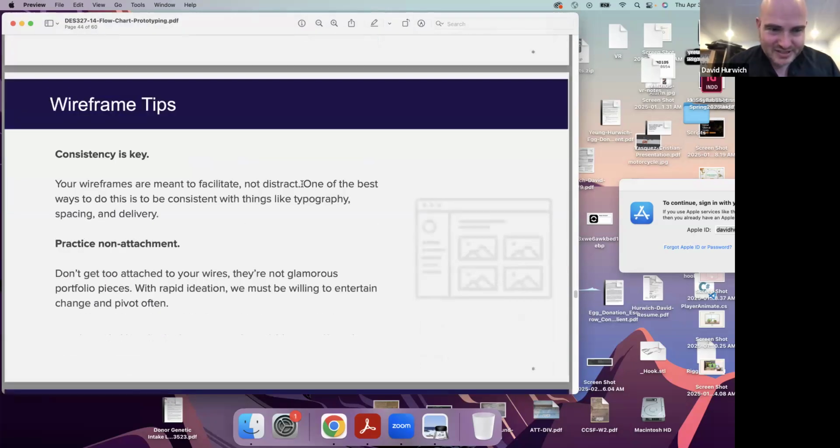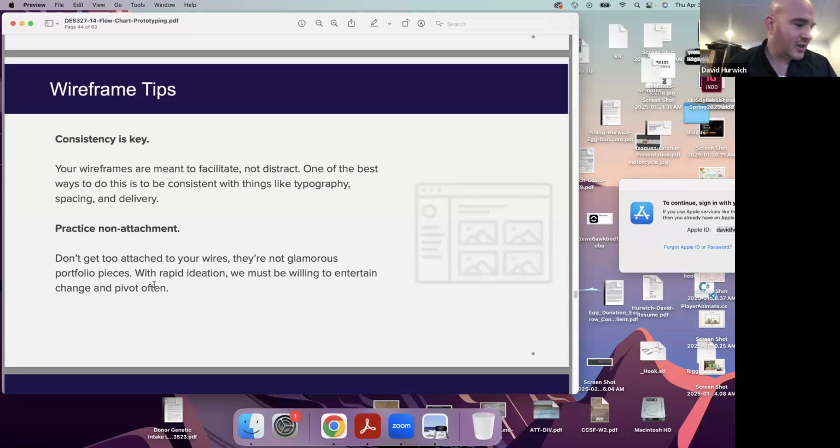Consistency. You may have multiple wireframes, if you have multiple pages or multiple screens for a game or an app or something like that. So make sure you're consistent. If I use a certain gray to represent an image, always use that same gray, or always use the same icon. That way, if something's meant to be an image, always use that same kind of iconography, if that makes sense. Because if you start changing it around on the same project, people don't necessarily know that they represent the same thing. And that can be kind of confusing to people.